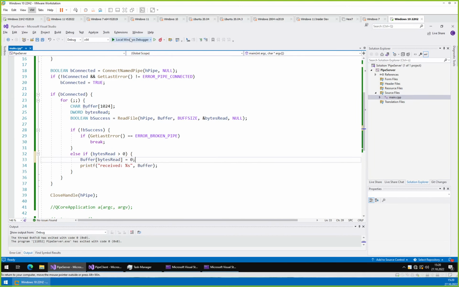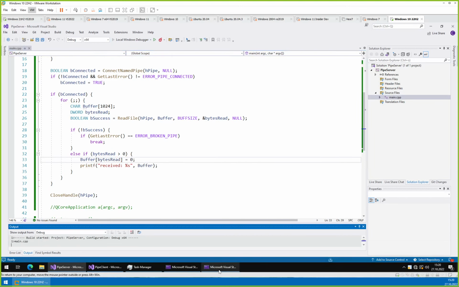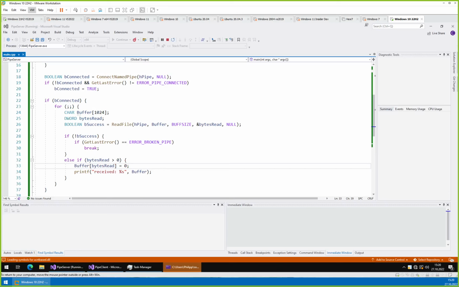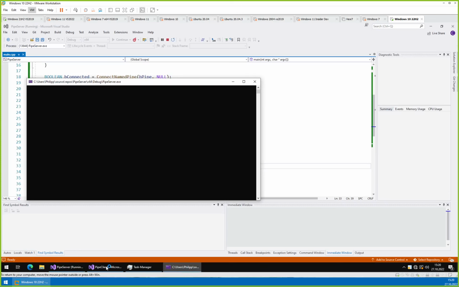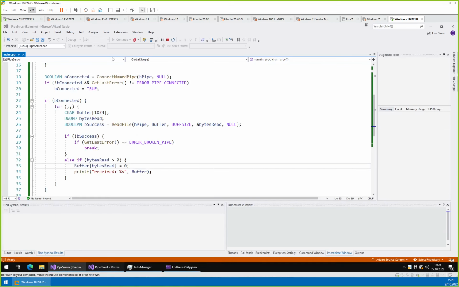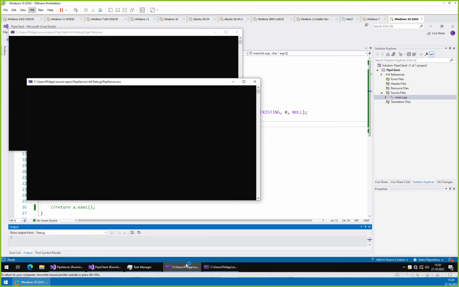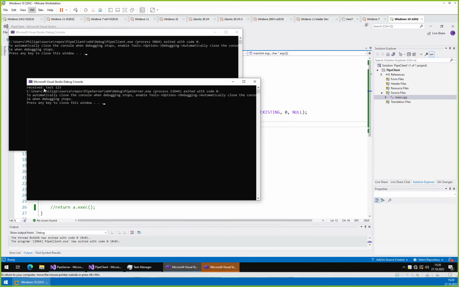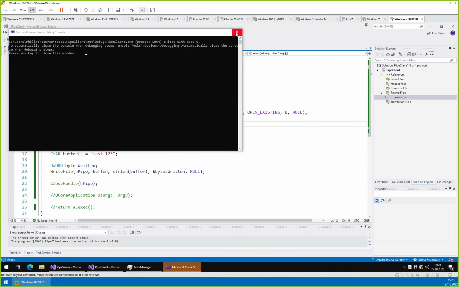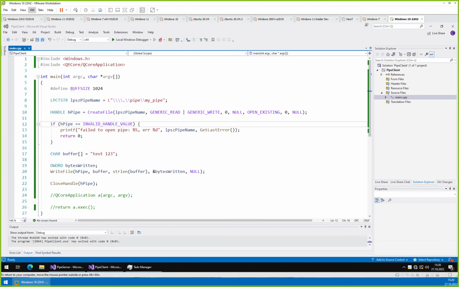This will ensure that we nicely don't print any junk to the console. And this worked perfectly.